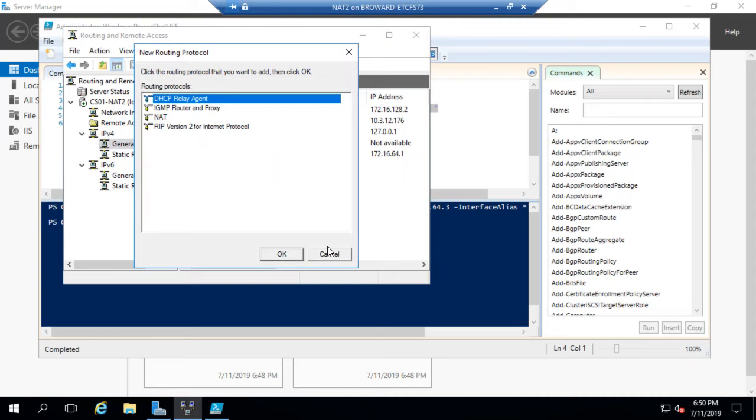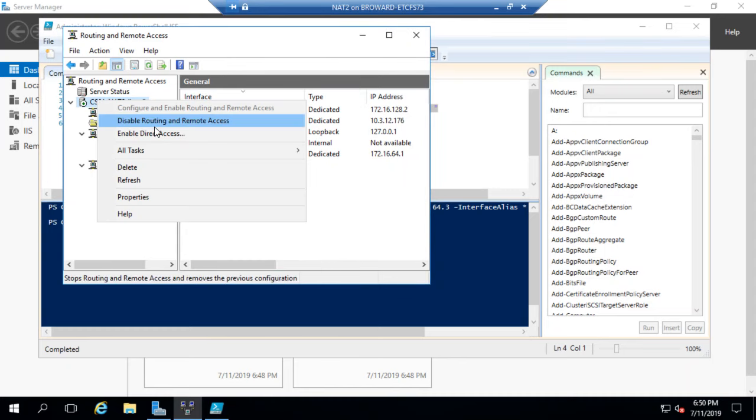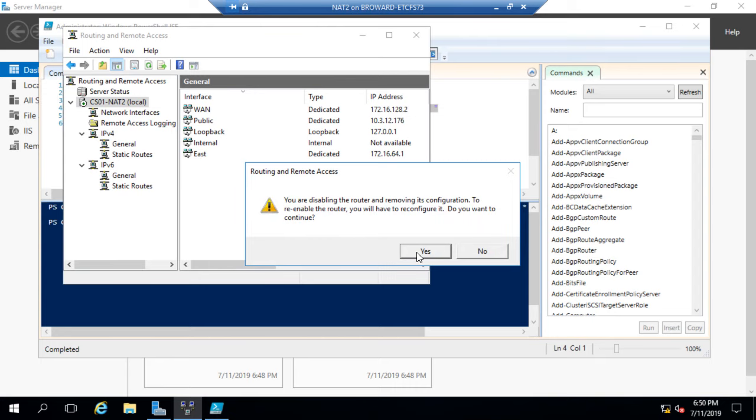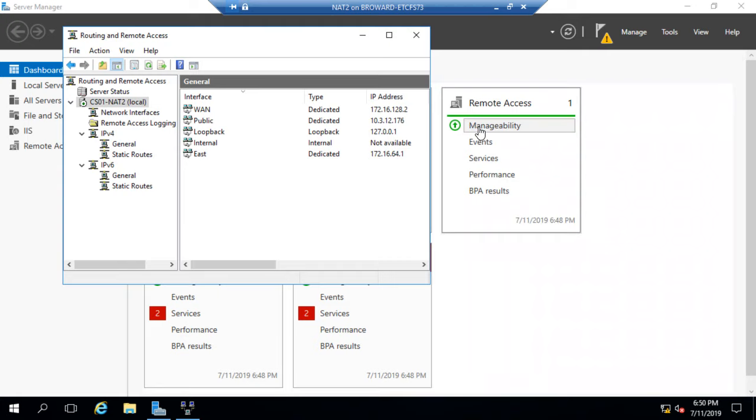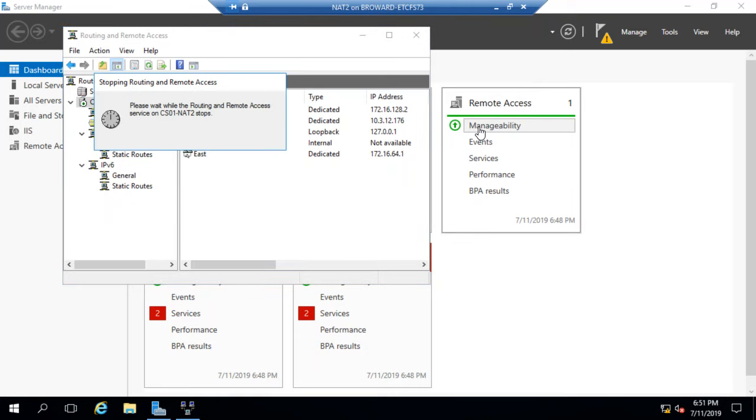Other times it won't work. I'm not going to take the risk. I'm going to disable it and try to redo it. If that doesn't work, I'm going to uninstall, reinstall. I don't know what it is. The last couple versions of Windows, this has been very glitchy.